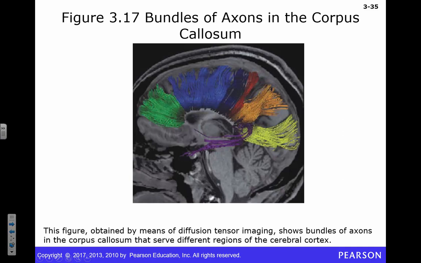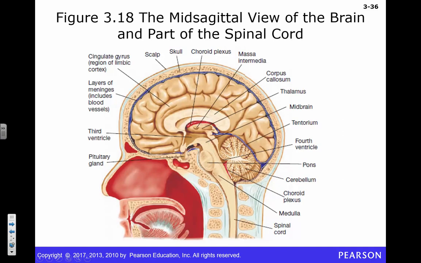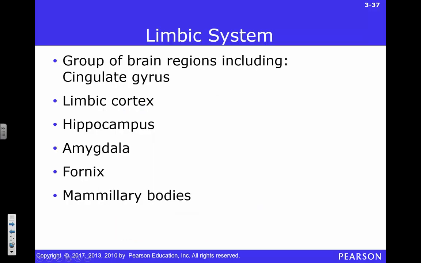That's just showing this is actually kind of interesting. They've sort of mapped out the axon fibers coming out of the corpus callosum. They just kind of show you where all of those are going. It's kind of interesting. Doesn't really tell you a whole lot. Don't need that. Okay.